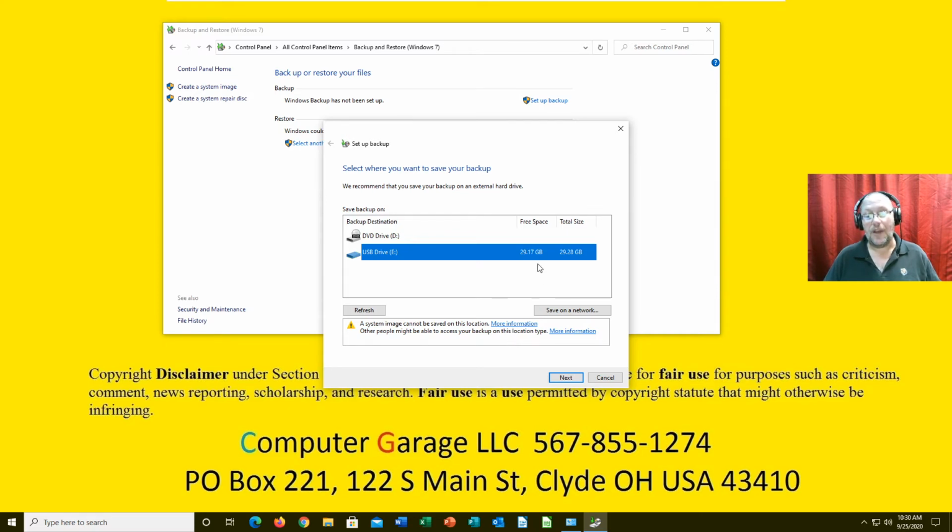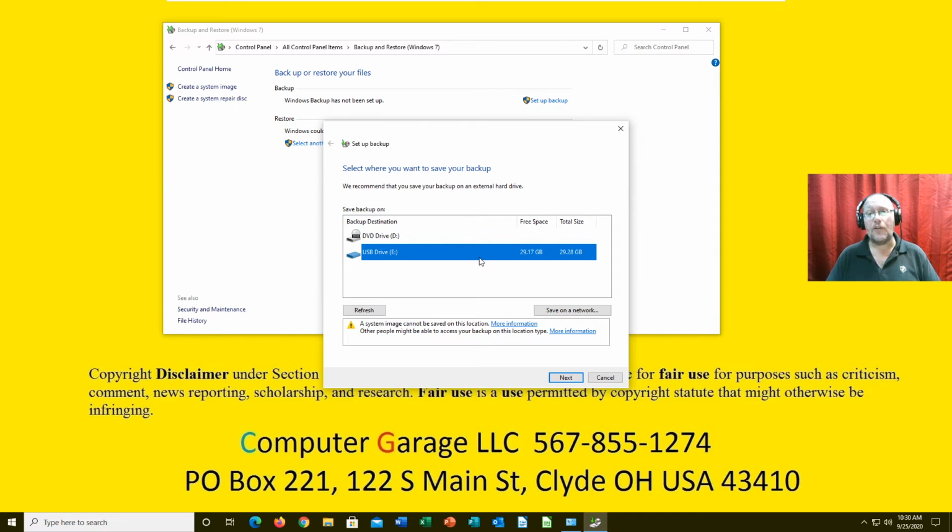This is a 32 gigabyte flash drive, so obviously it can't do it. So your backup drive, if you're using the Windows 7 backup, has to be the same size or bigger than what's on your hard drive. So in this case, it wouldn't do it, but you can set it up here, and it takes a snapshot image of your computer, and it will back up your software, your files, whatever is on your computer. It's there. So the advantage to that is that's what it does. And again, you have to have the drive capable of doing it.